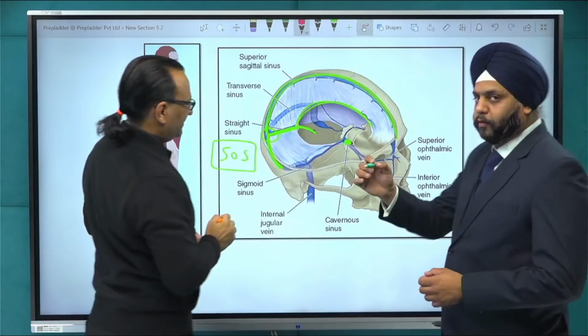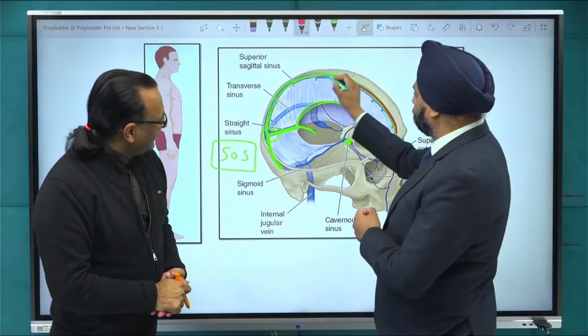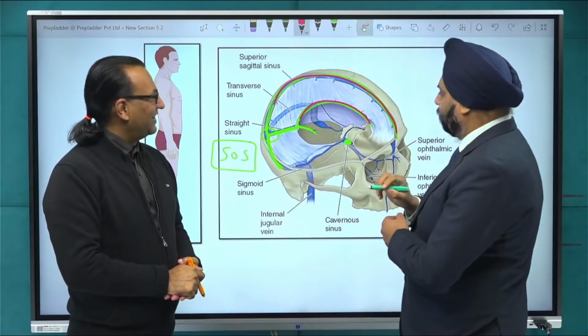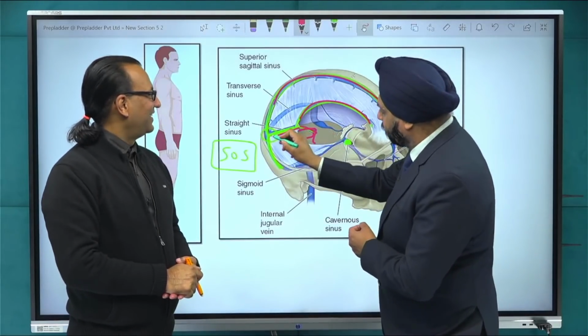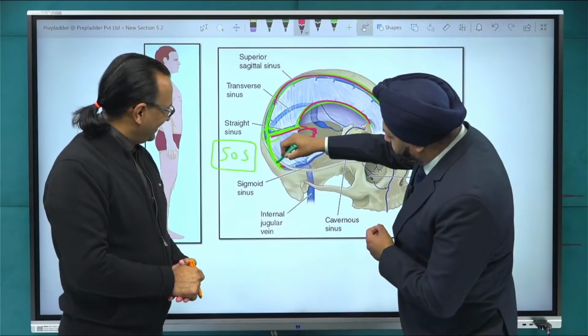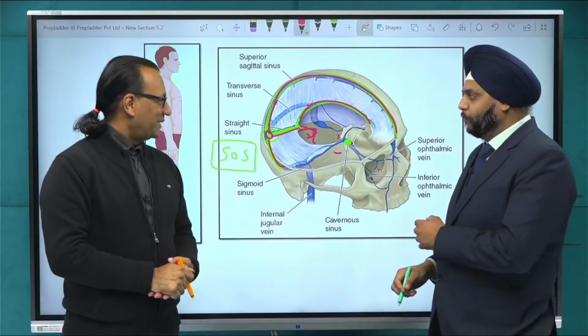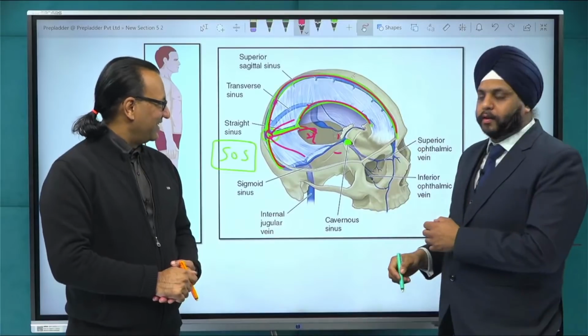So I have a small story for everyone. The superior sagittal sinus is the father. The inferior sagittal sinus is the son. He marries a great girl, the great vein of Galen, and he becomes straight in his life. The occipital sinus is the mother. All of them drain the blood at this point, the confluence of sinuses. Now from here we have two grandsons, which are known as the transverse sinuses.